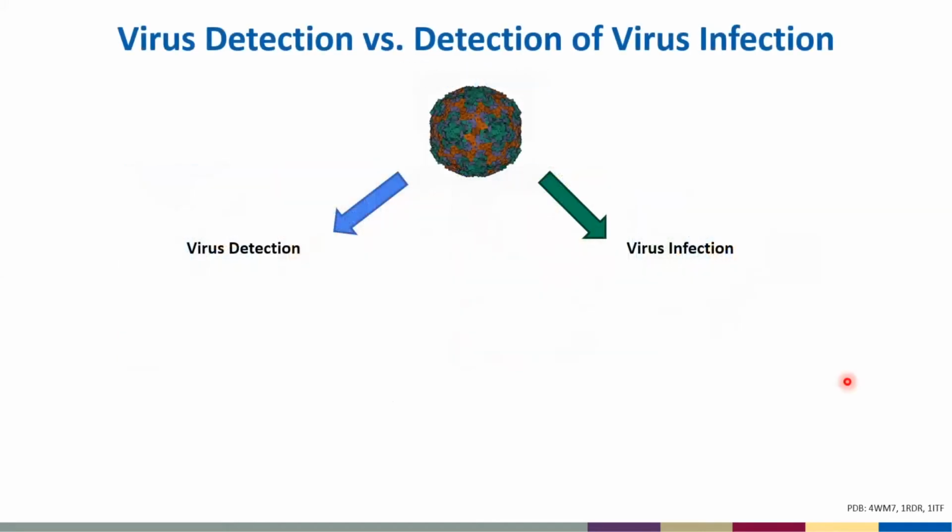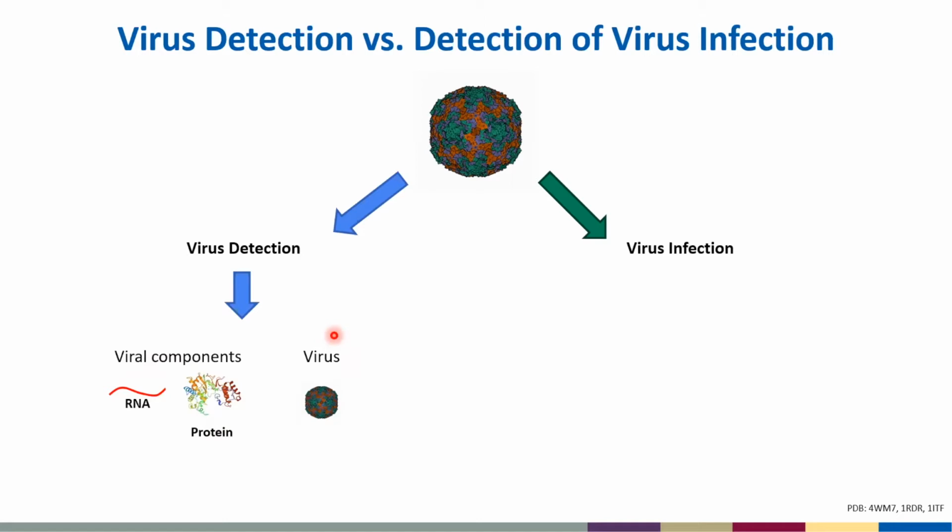And whenever we think about creating assays to figure out what is going on in the context of AFM, I tend to think of 2 bins. I think of, well, you can either detect the virus itself. And when I think about this, I think of 2 things. You either detect viral components like RNA or protein, a little bit like how Matt showed in those slides, where you can detect viral RNA in those neurons, or what we talk about viral antigens, so viral protein in the neurons. Or you can also isolate the virus, right? So you can isolate and culture the virus, and you can sequence it.